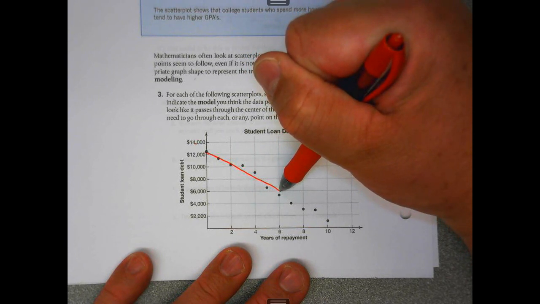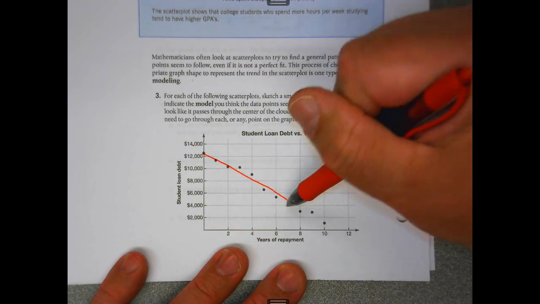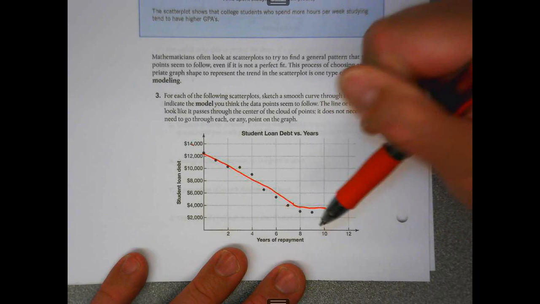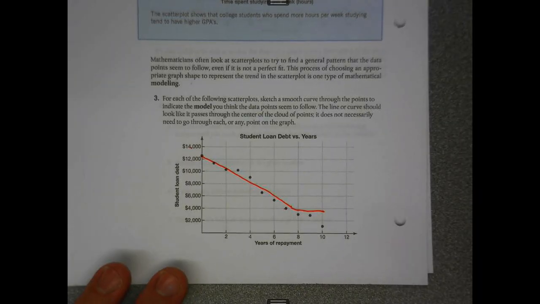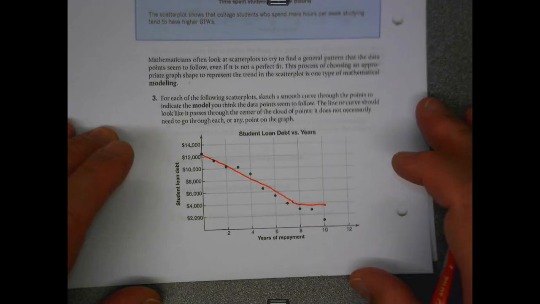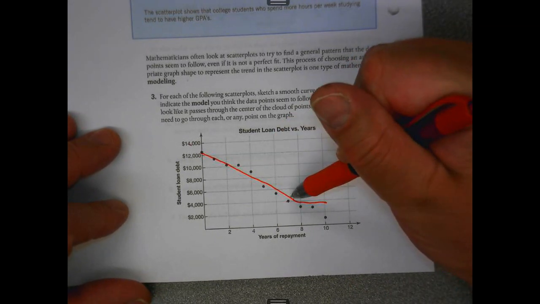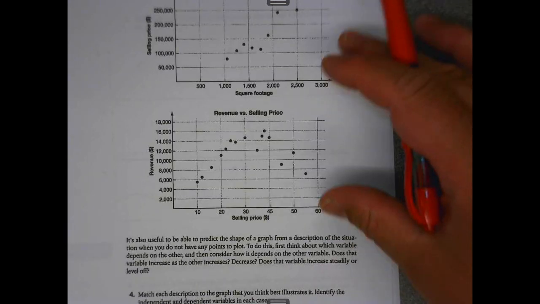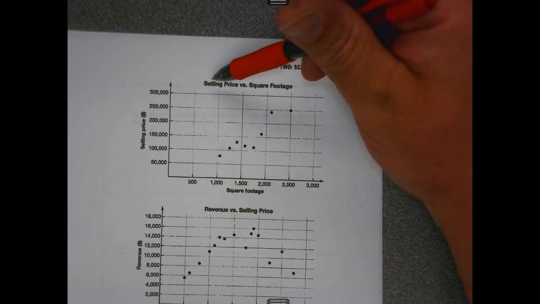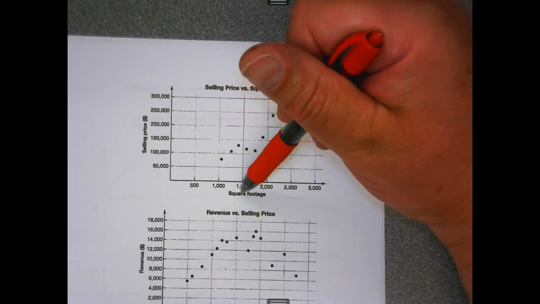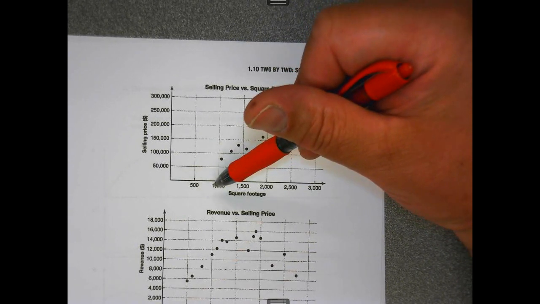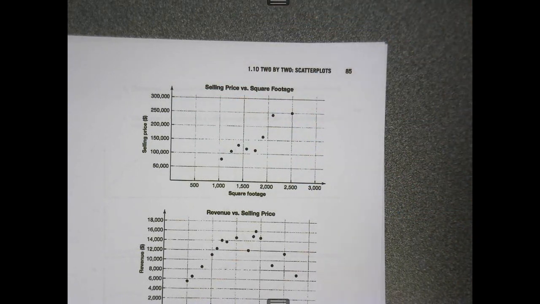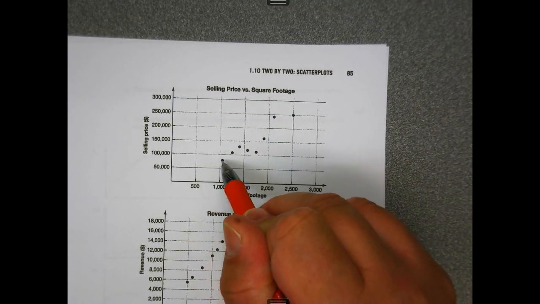Selling price versus square footage. Obviously, if you think about this, the larger the square foot, the higher the price of the house. So let's draw a line through this. And again, this is not a line graph. We want to do like the average here. And we might have to make a curve. So it goes through there, maybe goes here. Notice that these are kind of like equal distance from the line. Here, so here's my curve. See how these are equal distance from that curve I made.